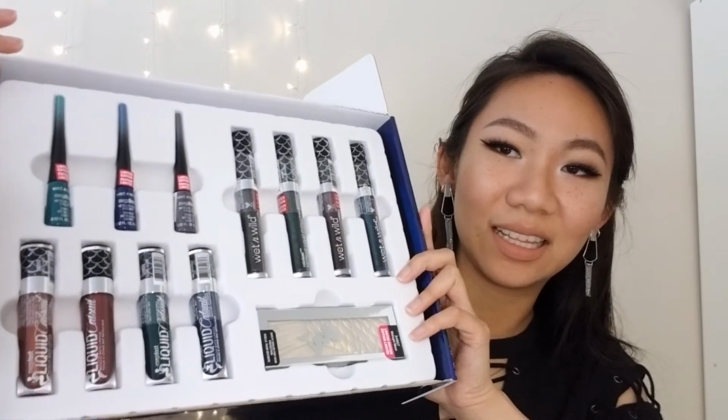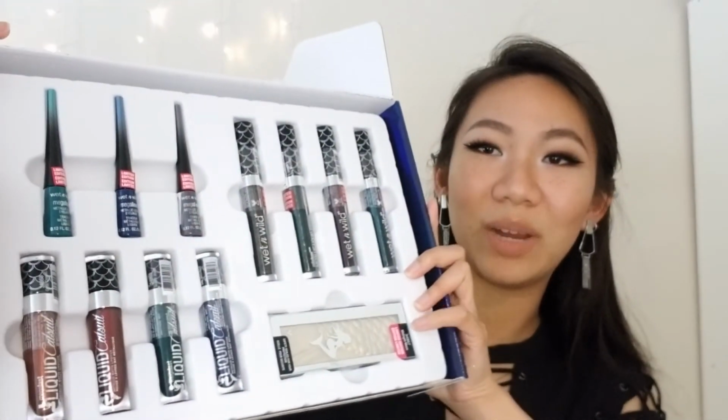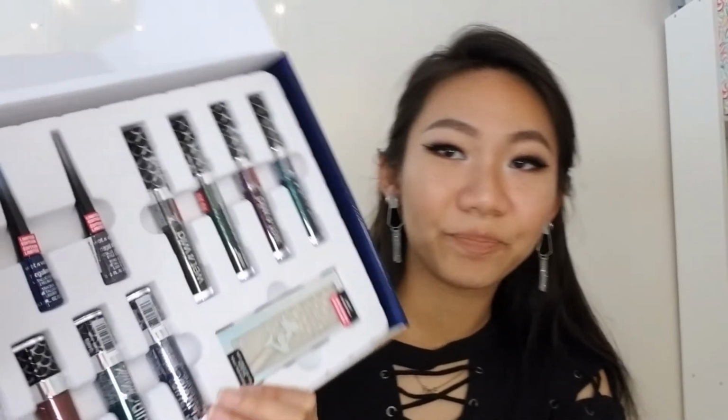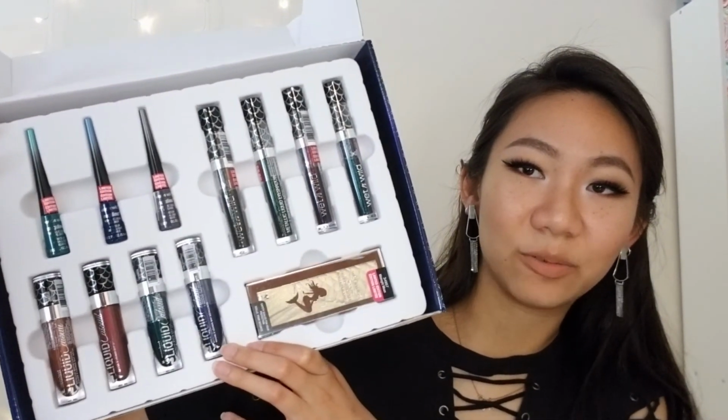And here is the collection that comes in the Midnight Mermaid box. Not gonna lie, I mostly got it for the highlighter palette, but it also comes with 4 liquid catsuits, which are their metallic matte lipsticks, and it comes with 4 of their metallic liquid eyeshadows and 3 of the Mega Liner metallic liquid eyeliners. So this set was a really good deal, as it was with a 20% off coupon on top of that. But I believe that it's also on sale right now for half off since they just released their summer collection box.